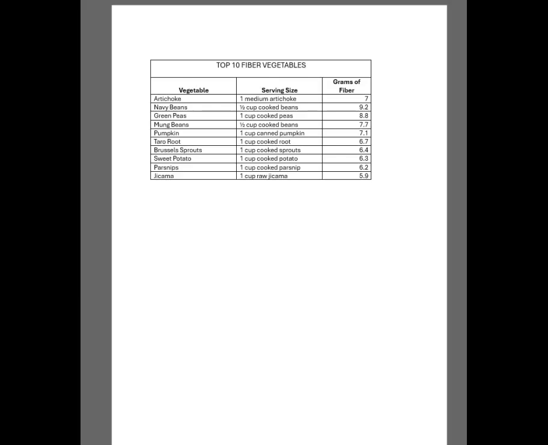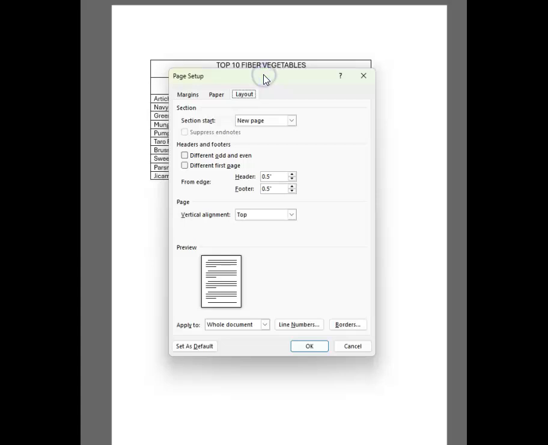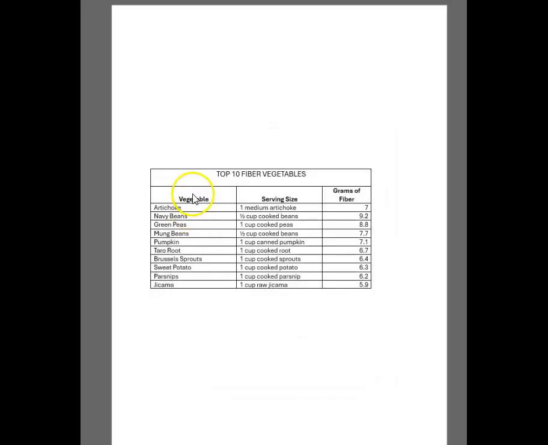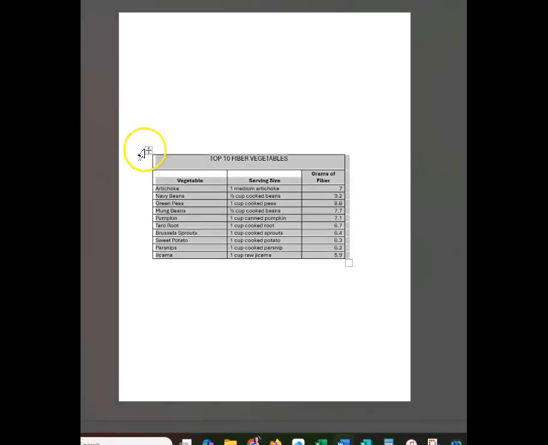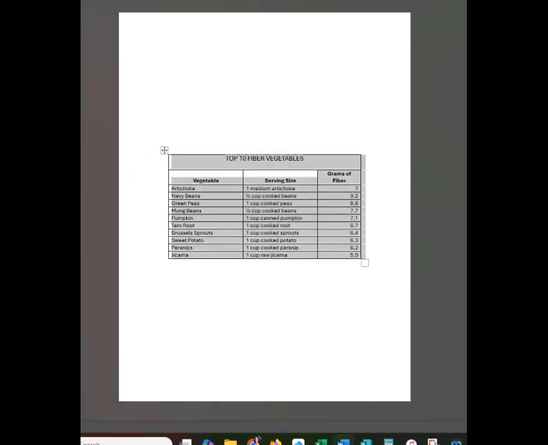And then finally, when you have a table that's all by itself, nothing else on the paper except for the table, it should be centered both horizontally and vertically. The way that you can achieve that is under your printer, go under your page setup, under layout, page, vertical alignment is centered. So we centered the table, and then we need to also center it as well. So just using the regular center, you select the table, use center, and now your table is centered both horizontally and vertically.